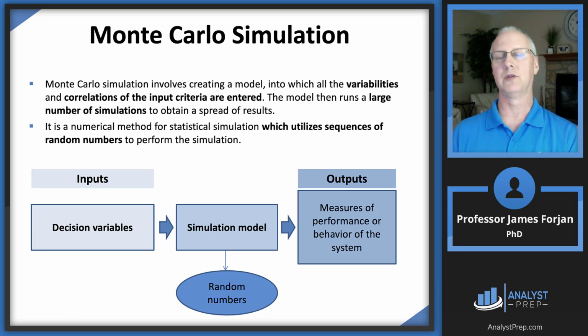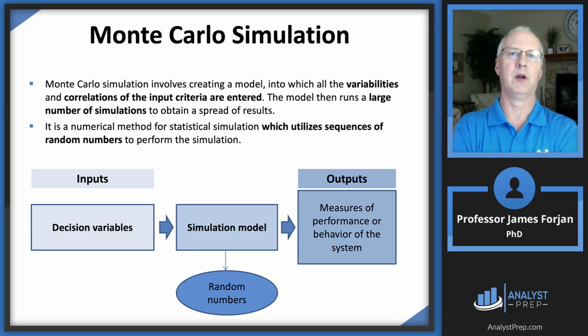Now, in order to work through this Monte Carlo simulation, you have to utilize a sequence of random numbers. And so I want you to think about this example here. Let's suppose that you're a financial advisor and you have a client who's 50 or 60 years old, and that client comes to you and says, when I die, and by the way, I expect to die when I'm 80 or 85, I would like to have $1 million. And that client currently has a certain number of dollars to invest. Maybe it's a couple $100,000. And the client also says, I want to withdraw $20 or $40 or $80,000 every year.